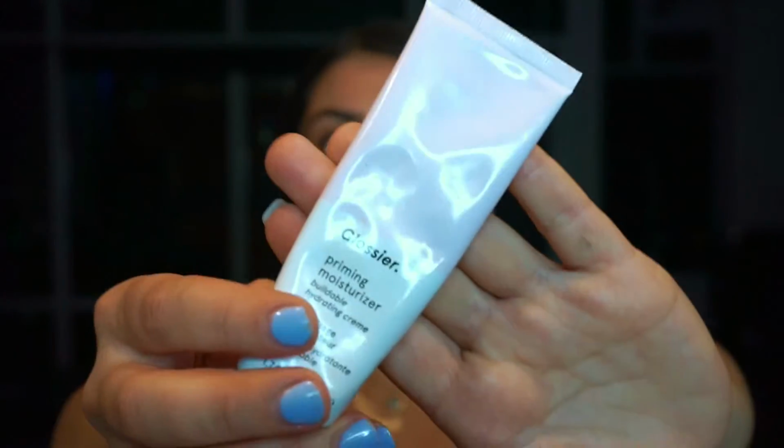So I'm going to put on this Honey Silk facial serum. You can skip this step if you have oilier skin. I have dry to normal skin, so I like to really take my time and moisturize before I start to do my eyes and stuff, because otherwise there's a chance that my makeup can stick to my dry patches. So after I put on the facial serum, I put on the Glossier priming moisturizer.